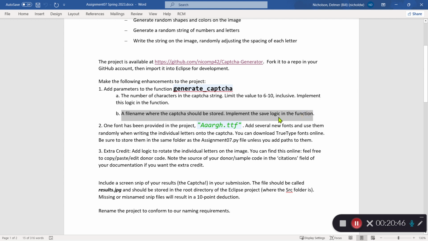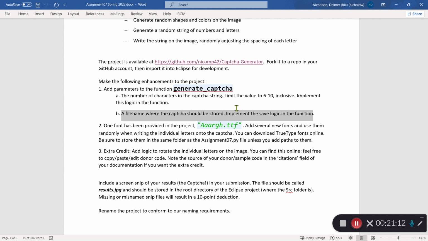Implement the save logic in the function. This function is going to get more capable. It is going to be able to take a parameter value and use that to determine the length of the CAPTCHA. Right now, you may remember, it's just hard-coded to 5, which is limiting. But we're going to modify the function so that it can deal with numbers from 6 to 10 inclusive.